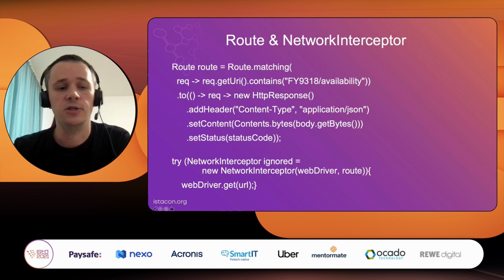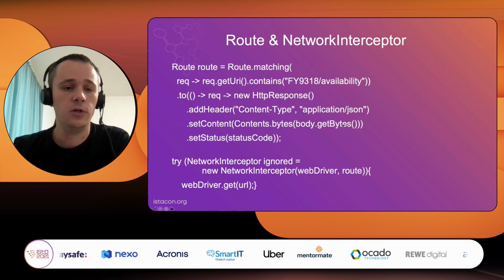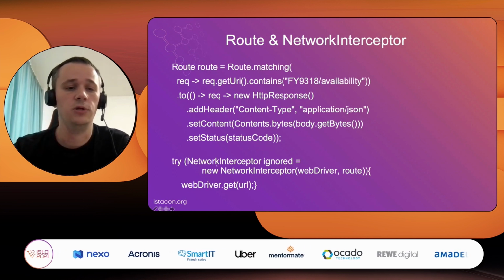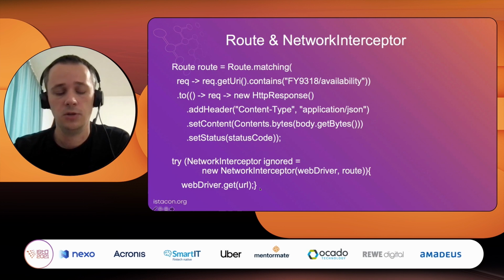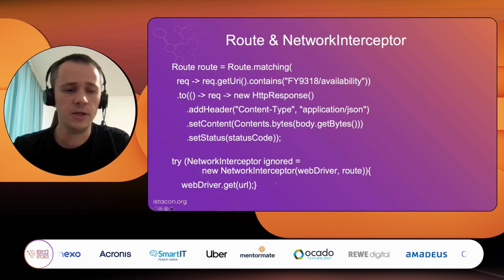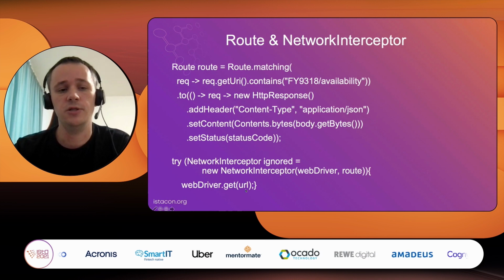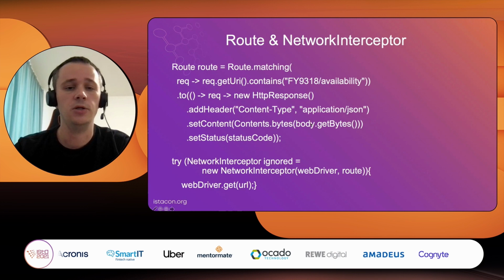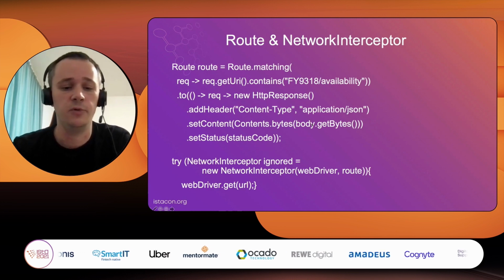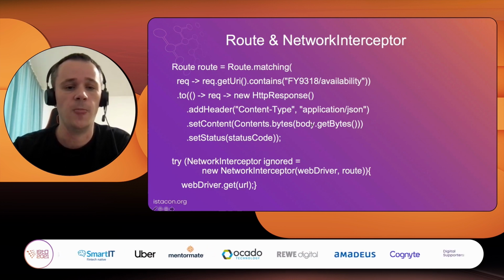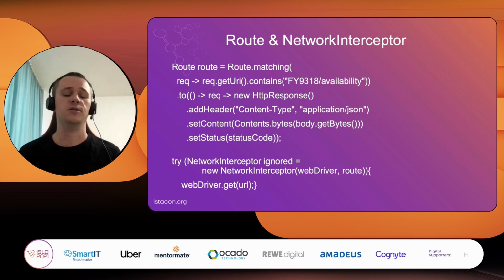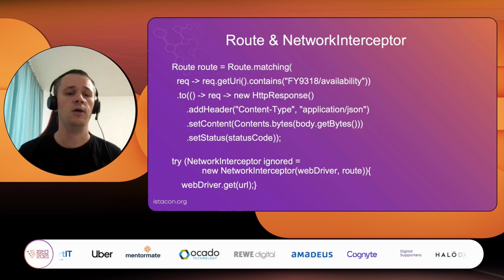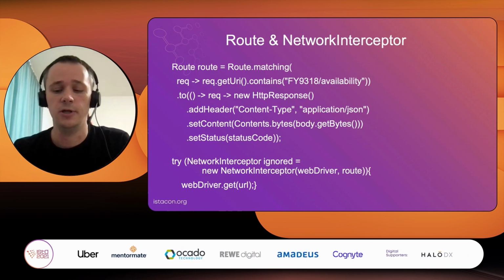I'm adding certain headers, a new body and a new status code. All that logic needs to be put into the Network interceptor try-catch block, and all the logic inside of it is going to look for such kinds of URLs. If there is a match, it is going to send a new response instead of the one which my backend server returns, which is really cool because this gives us another way to test with different mock services, and then we can validate different UI scenarios based on our needs.